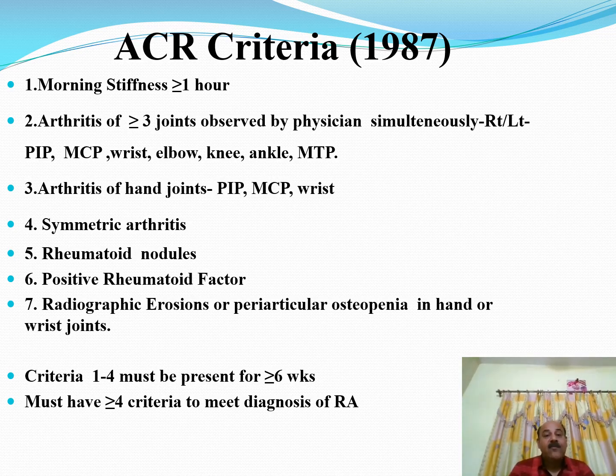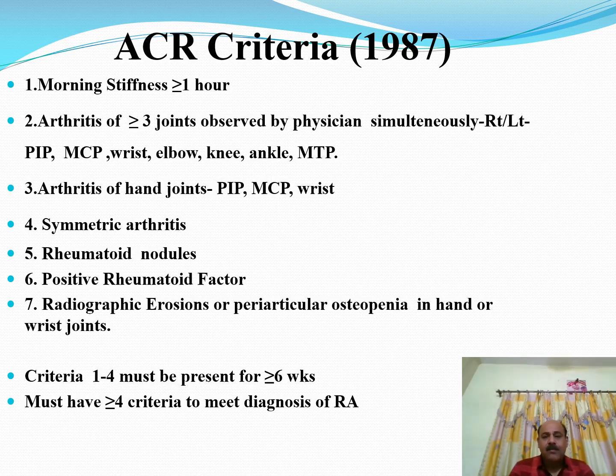And if we do have the facility of doing investigations also, then we can go with the RA factor investigation. If RA factor is positive, that can further strengthen your diagnosis. We can also go with X-ray investigations that can also aid your diagnosis. Now, rheumatoid nodules, we all know, may remain present in some seropositive patients, and the site of presence of rheumatoid nodules is usually a pressure site, the extensor surface of the arm or elbow.